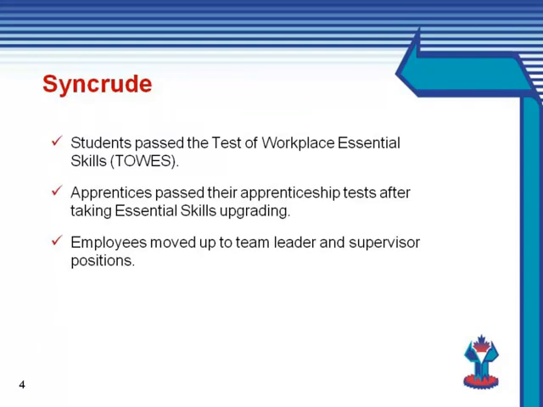Syncrude made a business decision to transform its management model and adopt a team-based approach. The company realized that its workforce was not ready for this change in operational style and that one important way to prepare managers and staff was to refresh their essential skills. Ensuring a common foundation in essential skills among all workers was seen as a means of achieving safety and productivity targets.